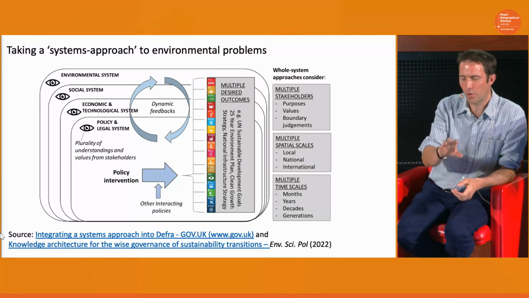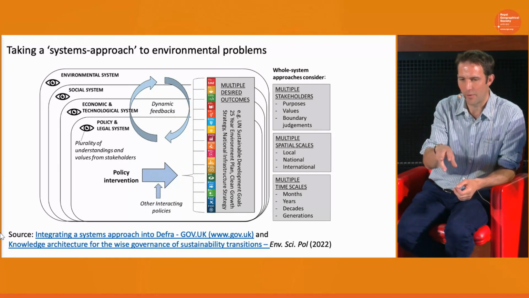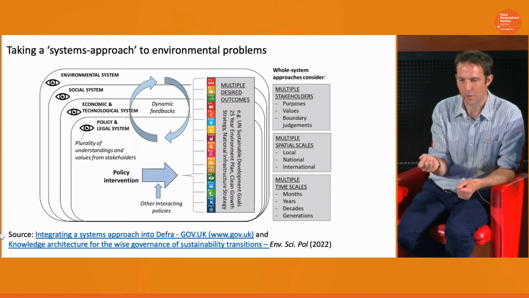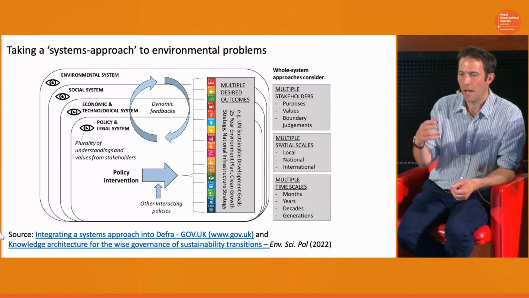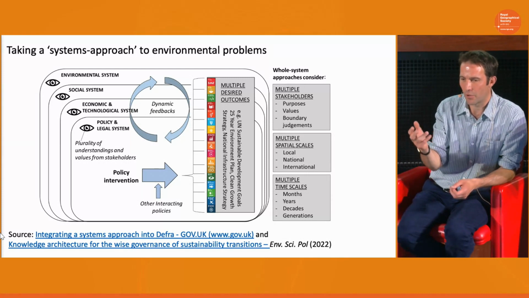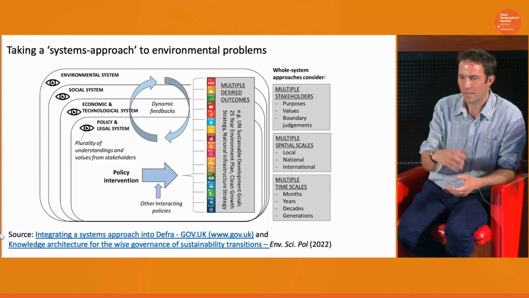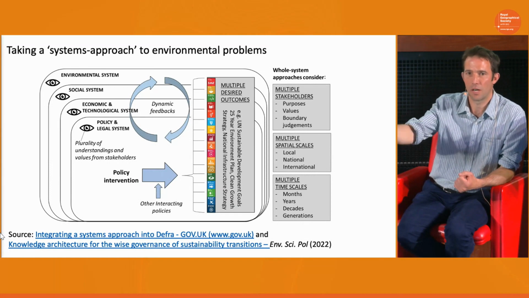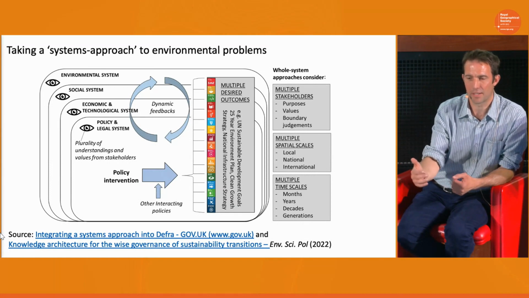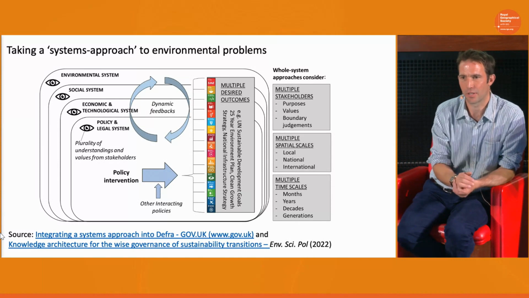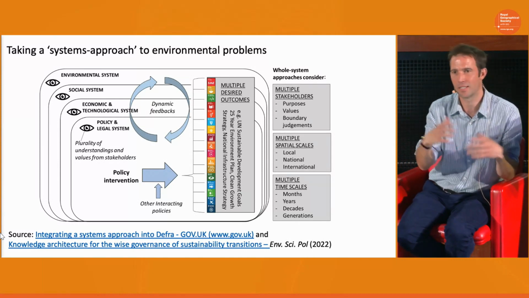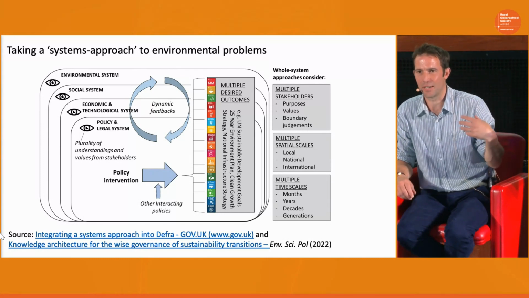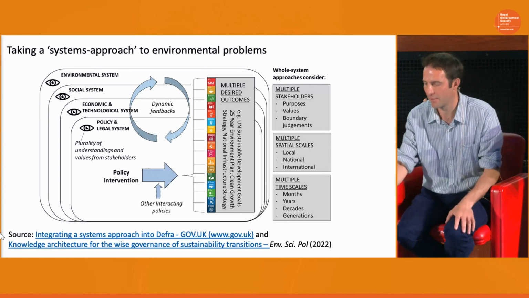And one of the things in this diagram that I'd probably repeat quite a lot is it's about people. It's a people problem. Academic expertise is important, but it's about how people perceive the problem and engaging those different stakeholders. So on the top right there, understanding what their purposes are, what their values are, and thinking about long time scales. We're not just thinking about the next year. We're thinking about future generations to come. And we're not just thinking about building resilience for the UK. We're talking about international issues, because a lot of the problems we face are international. We can't just look after our own garden and be protected from that.